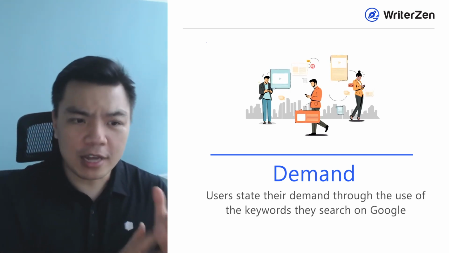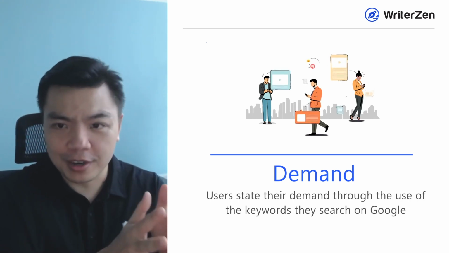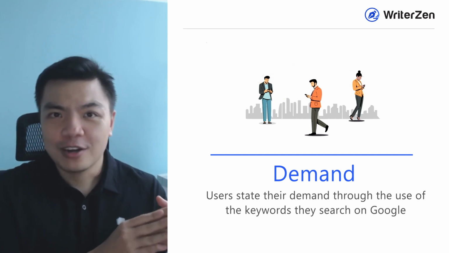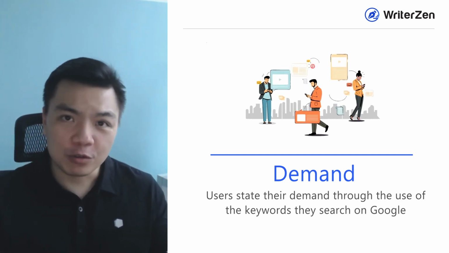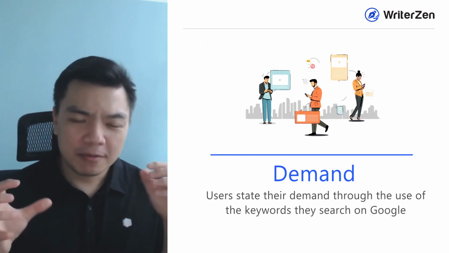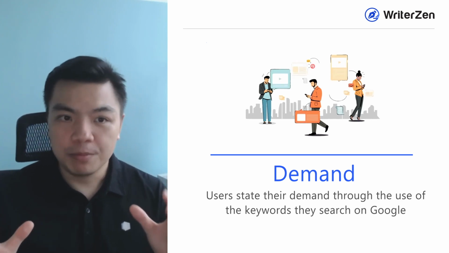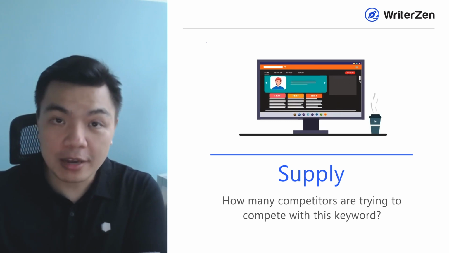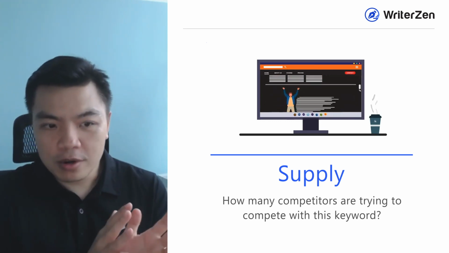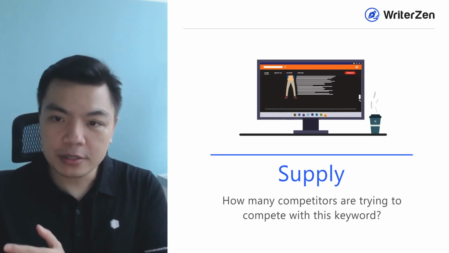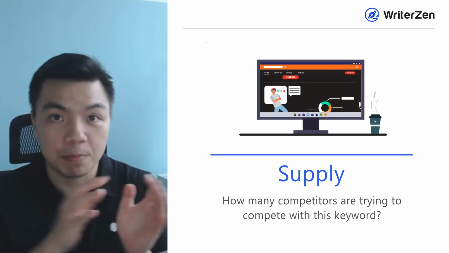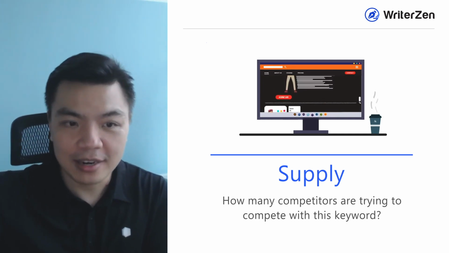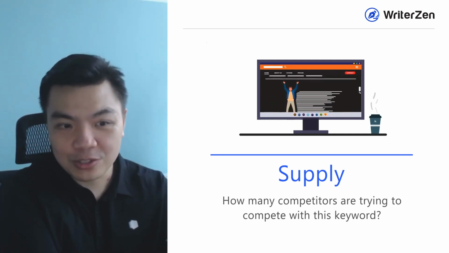And most people will start doing their keyword research right from here, right? They will right away look for keywords that have higher search volumes, or look a bit for some long tail keywords. But for us, this is very one-dimensional because you only have one data point from the demand side, but you have no clue on the supply end. Are these keywords very competitive? You want to figure out how many competitors are trying to compete with this keyword, right? How many websites on the supply end are trying to target the same thing as on the demand side?